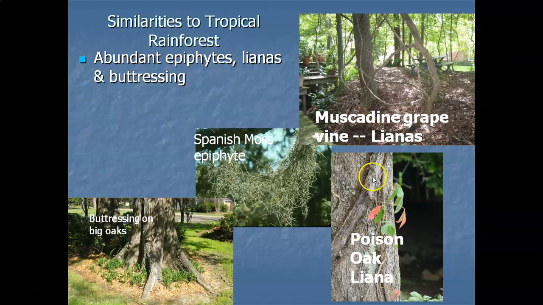And you've seen this before too. Here's another liana. This is like poison ivy and poison oak. They start out as little green vines on the ground. But through time, the vine hardens, and so you wind up with these woody vines. All right, and so that's a nice example there.